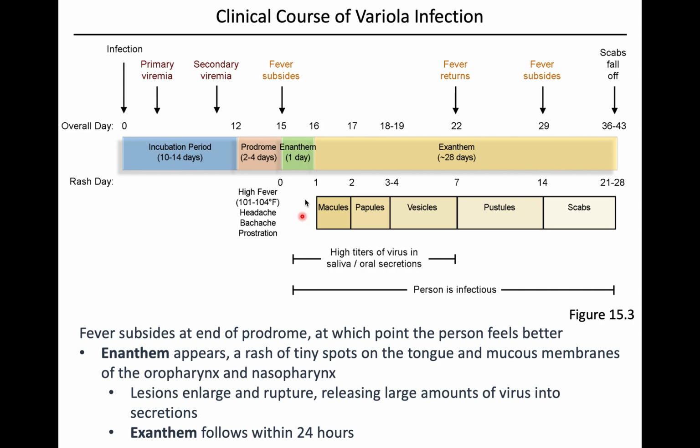And then that enanthem is followed by what's called the exanthem, and this could last up to about a month in length. This is where you're going to get those distinctive pox, right? Pimples and lesions. And you'll also see a return, in some cases, of extremely high fever again during that exanthem period. And really, you'll note down here, the individual is infectious basically from the end of the prodromal, so as soon as they have those lesions in the back of their throat, through till all the scabs are off their person.